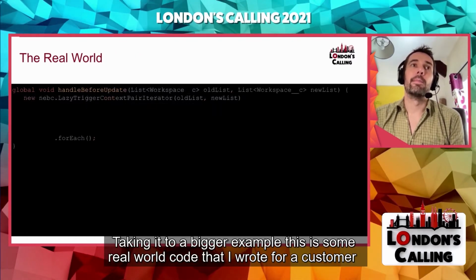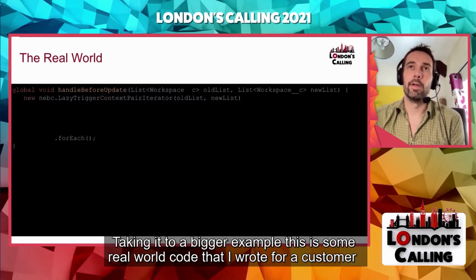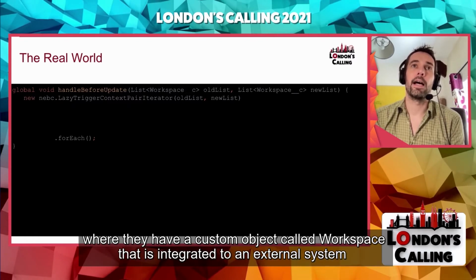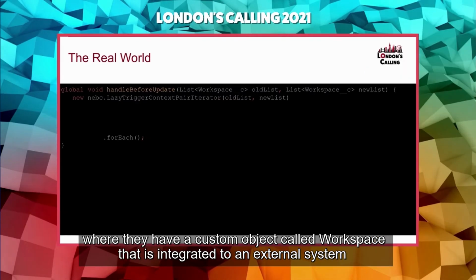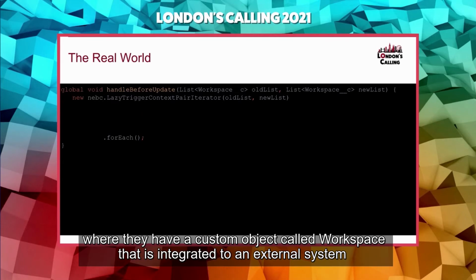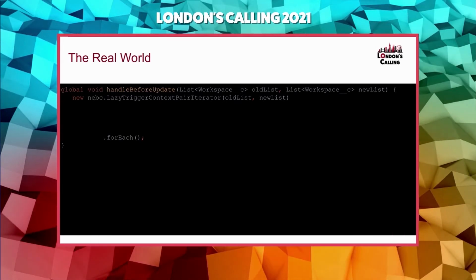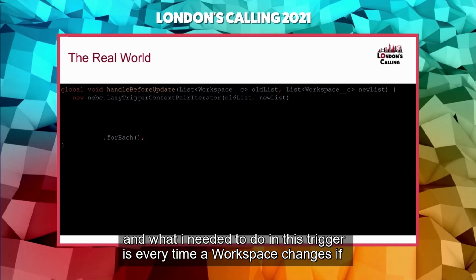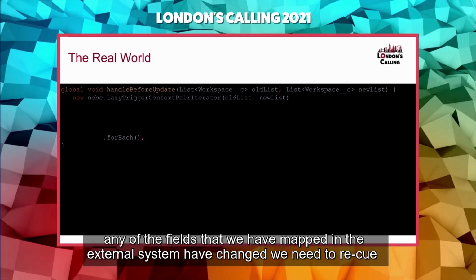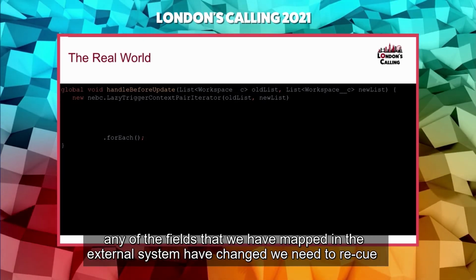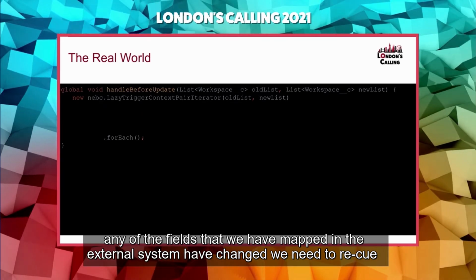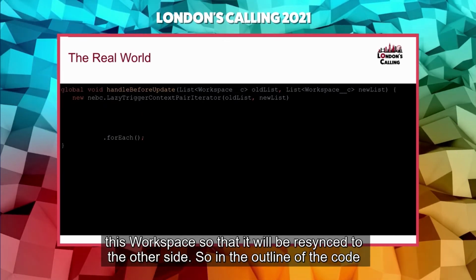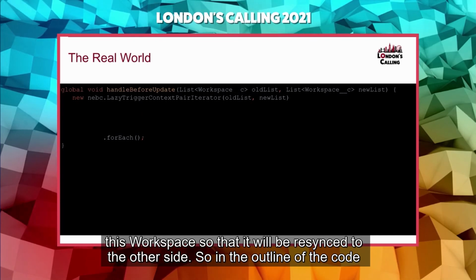Taking it to a bigger example, this is some real world code that I wrote for a customer where they have a custom object called workspace that is integrated to an external system. And what I needed to do in this trigger is every time a workspace changes, if any of the fields that we have mapped in the external system have changed, we need to requeue this workspace so that it will be resynced to the other side.